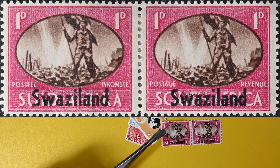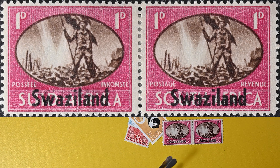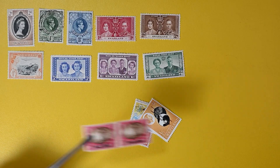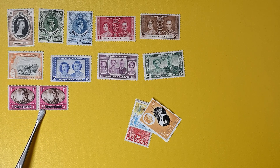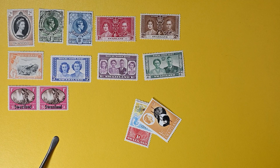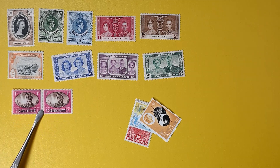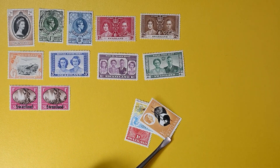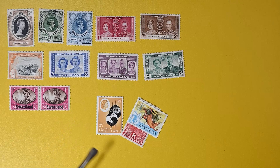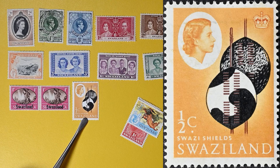Now we're out of the common designs. It looks like a man planting a flag with a V — so probably a victory issue. I saw the V's and the lights behind him, it looks like. It's an overprint of a South African stamp. I wonder if Swazi had had its own independence battle or not — I'm not sure. Or whether that's a World War II victory stamp. I'm not sure.